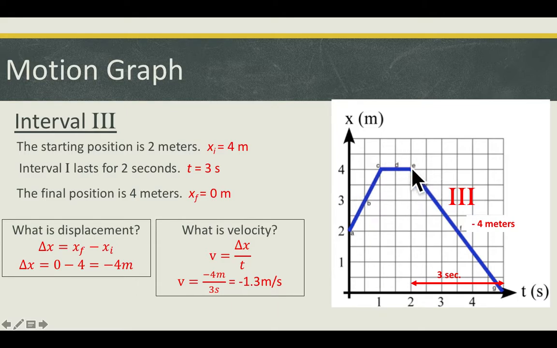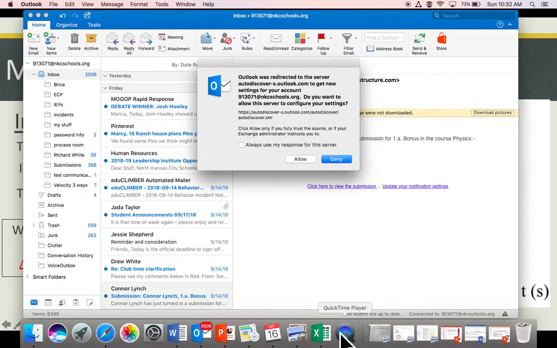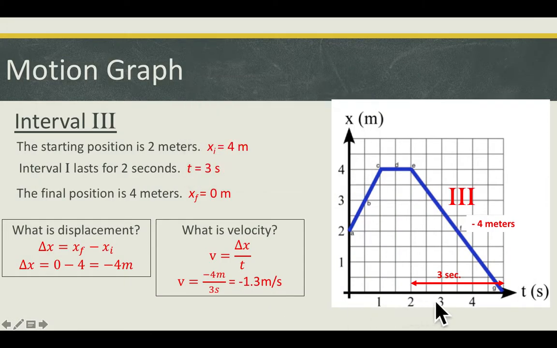Then we have to be a little bit careful for this time interval. So we drop down here and we see this time interval begins at 2 seconds, and the time that passes goes from 2 seconds to 3 seconds. So that's 1 second, 2 seconds, 3 seconds. The 5 is not shown here. However, because of the way this is scaled, this last position would be 5 seconds. So this happens over 1, 2, 3 seconds. So that's how we got a time interval of 3 seconds.